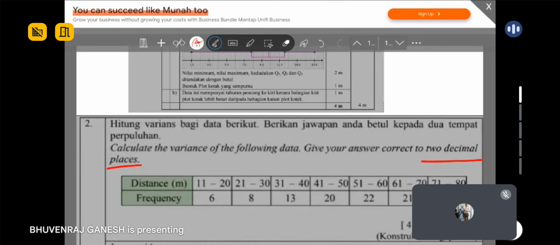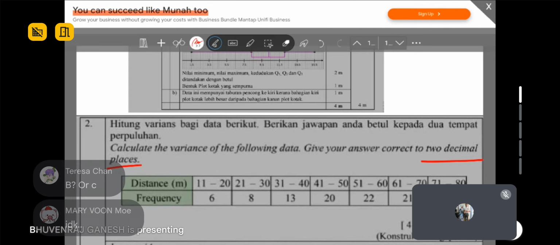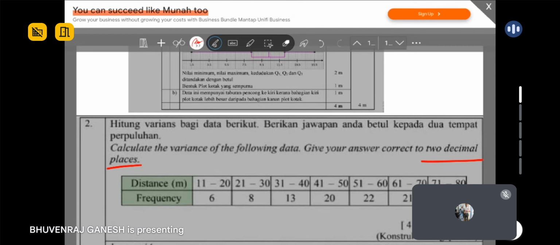Guys, do you all know this type of question come out in which section or not? Kamu semua tahu form 5 bab 7 ni keluar dalam bab mana? Do you all know? What chapter you think this kind of question usually come out? Sorry, what section? Yes, the answer is B, guys. Usually they like to ask this chapter in section B, paper 2. Okay, so you must be prepared to answer. Sebab yang ni soalan wajib. It's a must. Okay, paper 2, section B.